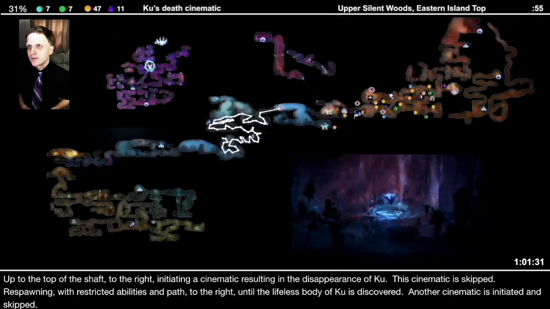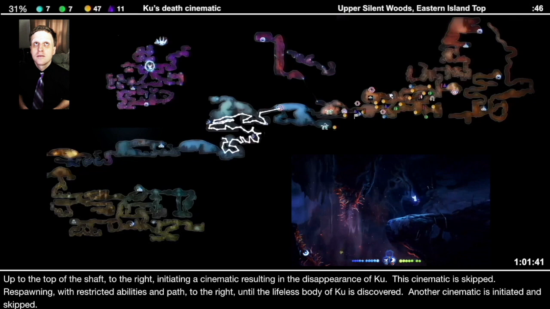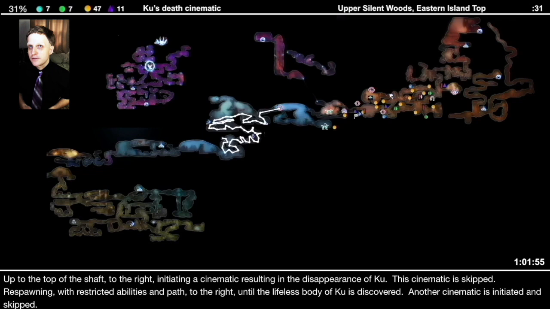Unlocking a spirit well. Up to the top. And to the right. There's a cinematic here. I unfortunately lose our friend Ku to Shriek. But now I have Ku's feather.